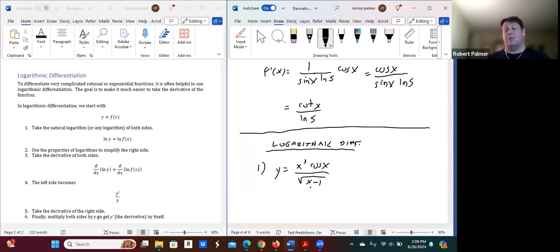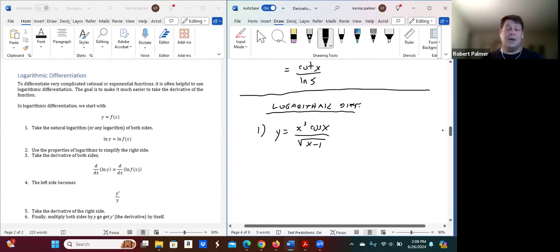Now we could take the derivative of this with what we learned so far without using logs. But you notice it potentially involves the quotient rule, and on top of that the product rule, and would be a fairly complicated expression and hard to do. The good news is there's a way we can make this a little easier to work with involving logs.